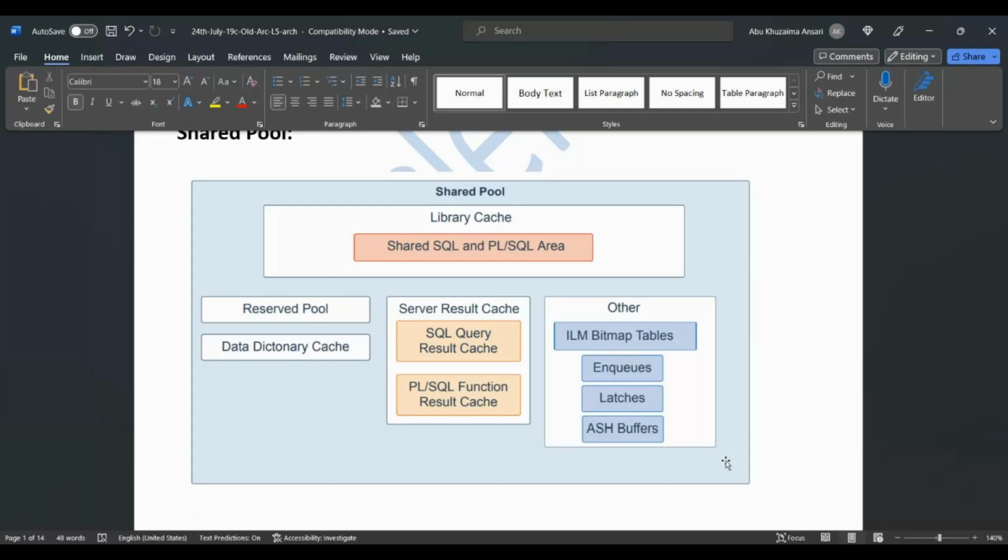Other components you have include enqueues, latches, information lifecycle management bitmap tables, that is ILM, active session history buffers, and other minor memory structures. Enqueues are basically shared memory structure locks that serialize access to database resources.